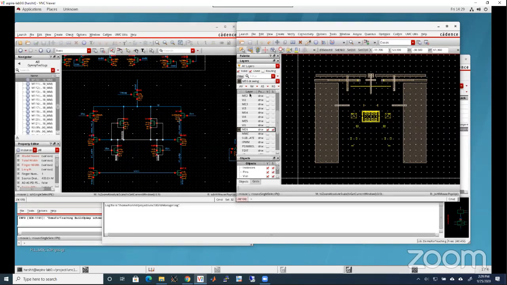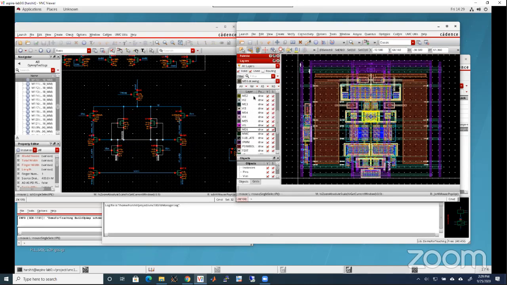Let's suppose the layout is over. Let me go through the flow. After the layout is done, we need to do DRC. We need to do LVS, layout versus schematic. Can I just see the VDD and the ground terminals? Are those the common terminals from which you have connected the source and the drain? In this one, here? Yes.